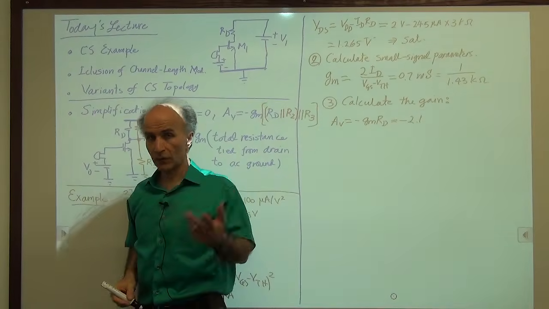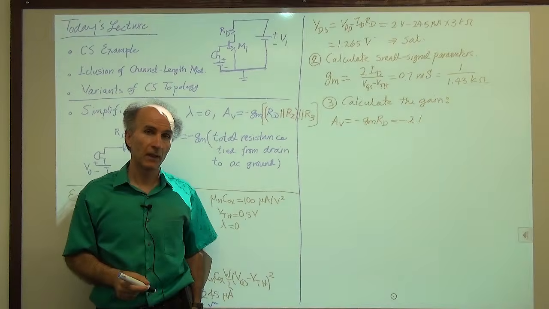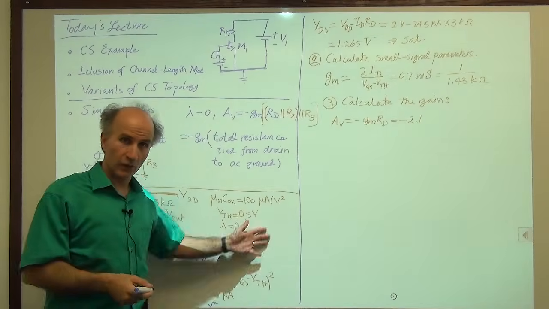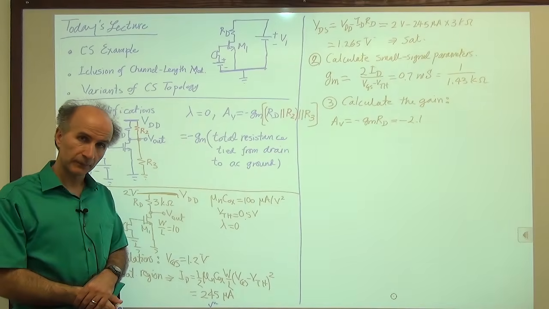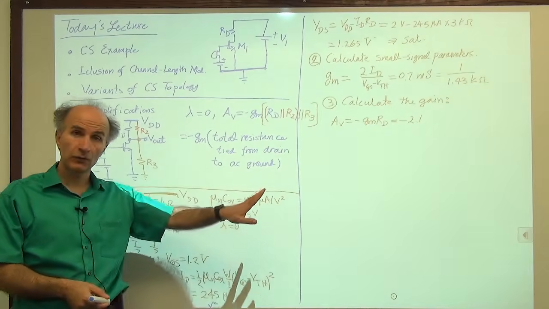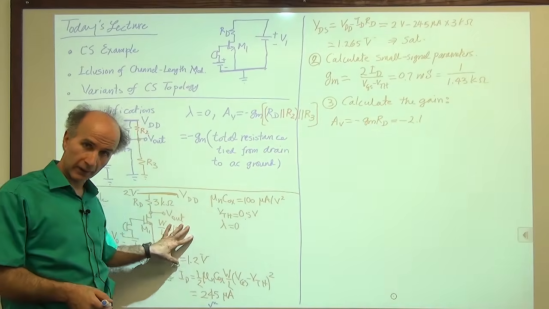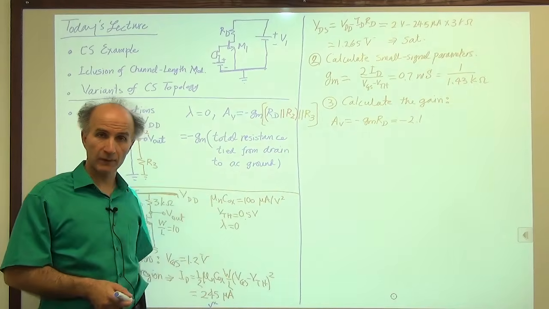So the gain of the circuit is only 2. It's not a very good amplifier, right? We would expect to have a higher gain. But it just happened that with the choices that we have made here, the gain comes out to be only 2. Okay, but this procedure tells us how to analyze a given circuit and start from its bias conditions and then find its small signal properties.